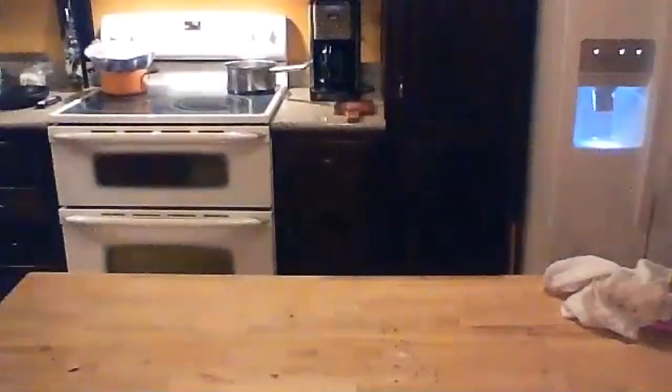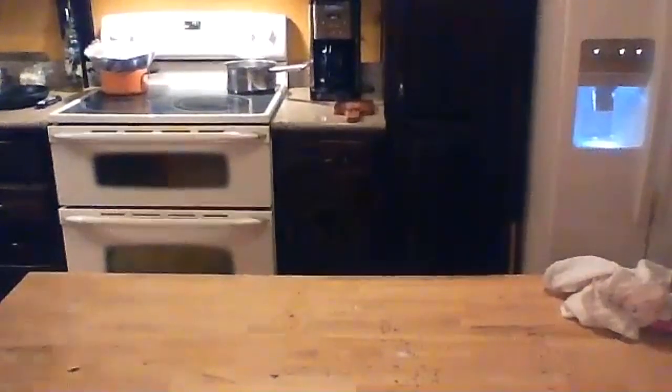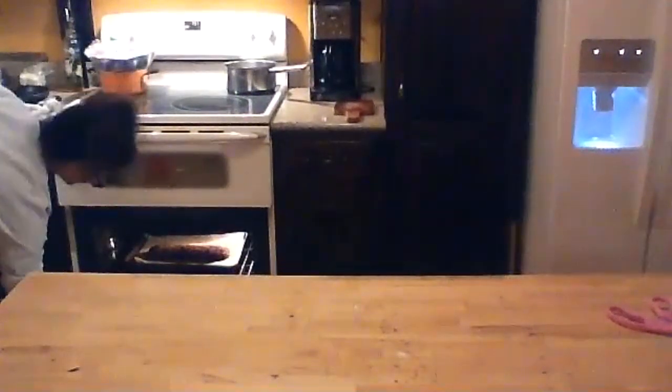Okay, so let's get this out of the way. So that's 20 minutes if you put your cookies in right around the same time I did. I'm going to look at those and turn them. Oh, something's not right with my dough. That's okay. Should we cover the tiramisu before putting it in the refrigerator? No, let it set up before you cover it. Okay. Then give it a couple of hours and then cover it so it doesn't get the taste of the refrigerator. So let's do 8 more minutes on the biscotti.